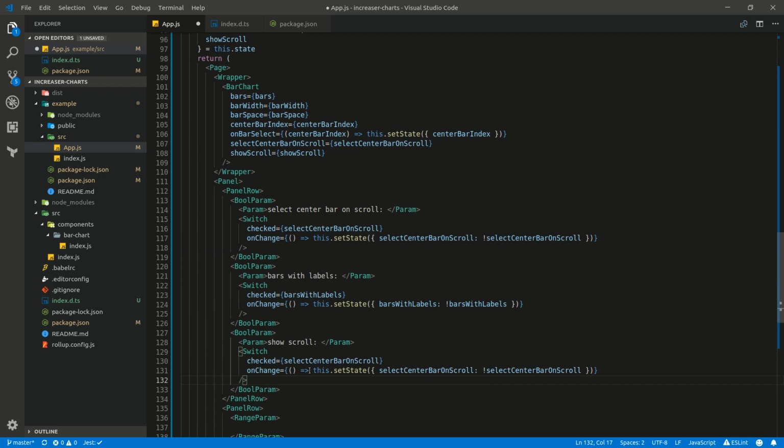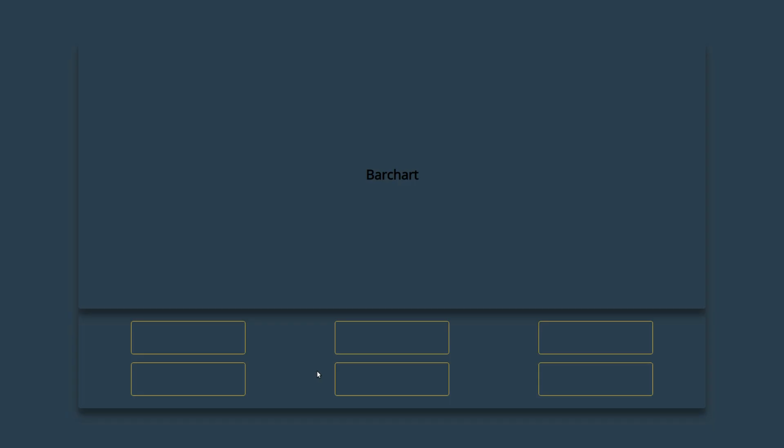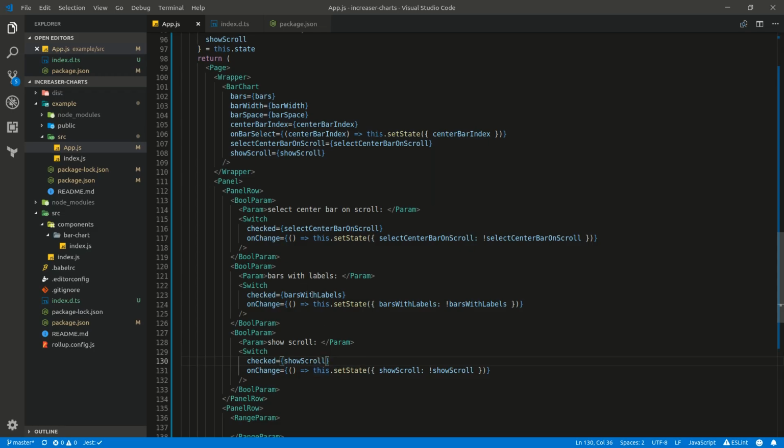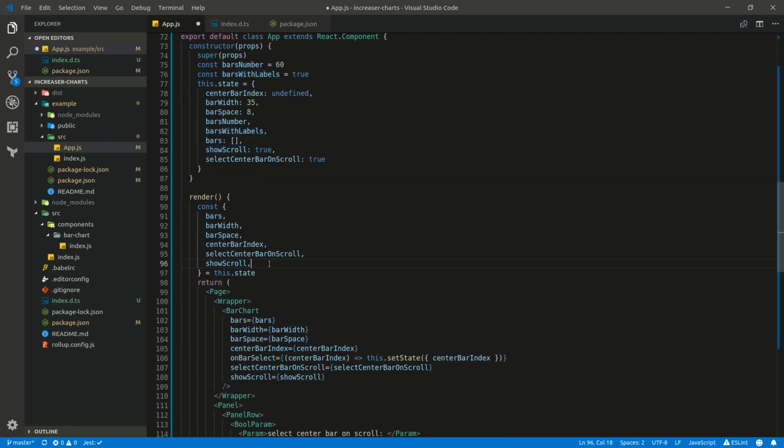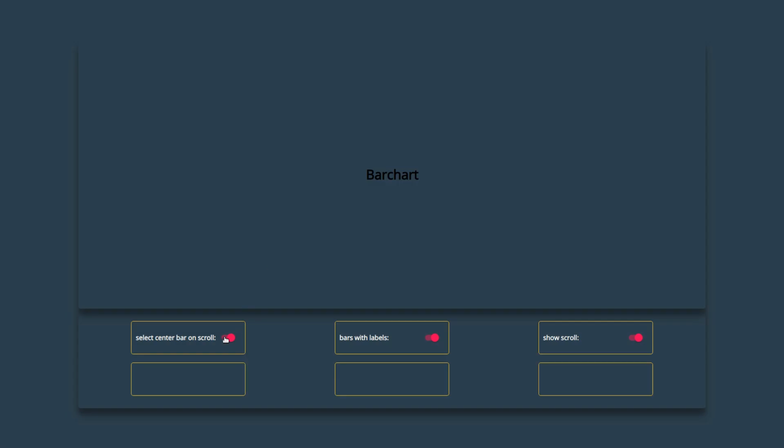So show scroll. All right. So bars with labels. Let's take this from state, and so actually we have those parameters, and now let's make range parameters.